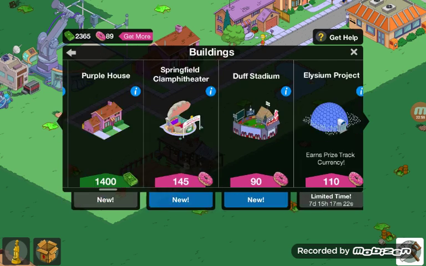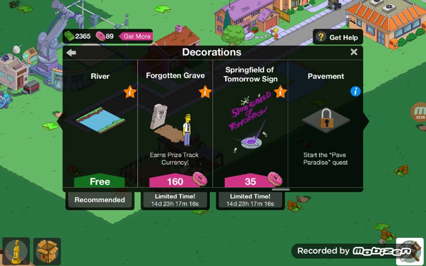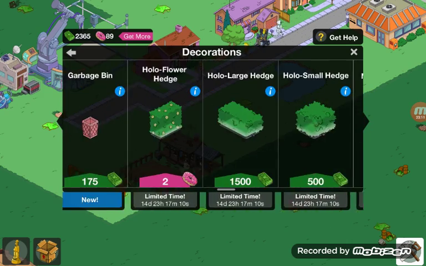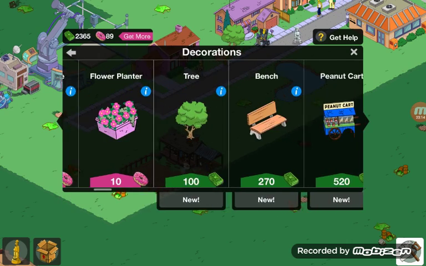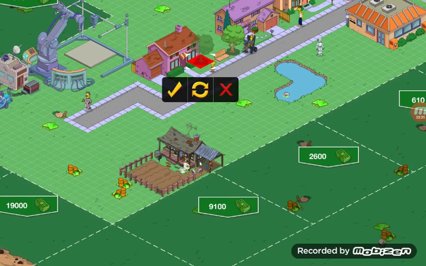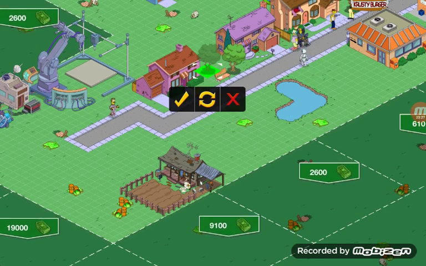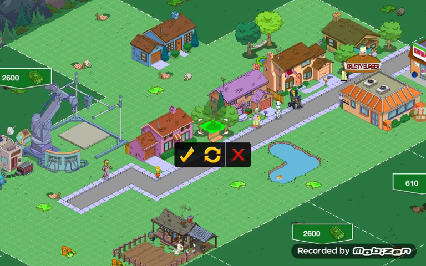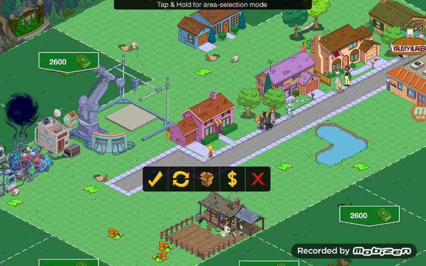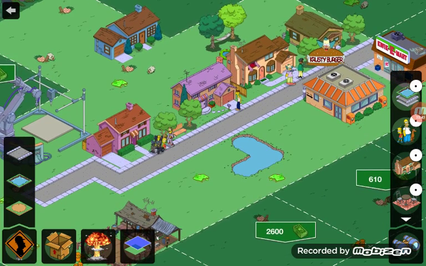New buildings. The brown house we can buy again, the purple house we can buy again, don't really want to. I want to get to the environment, I want to get the trees, whatever, trees, because I like to make things nice and pretty, so, no thank you. There we go. Nice and pretty.